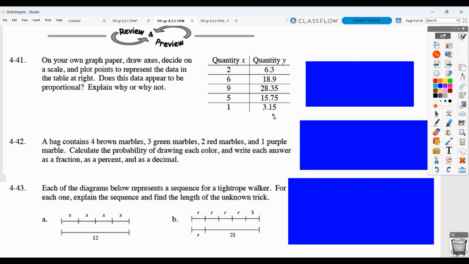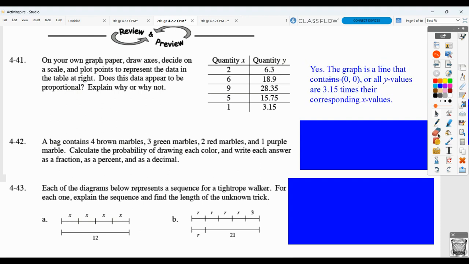If it were me, I would first probably put it in order. I just think it makes it a little bit easier to graph it, but you don't have to. So, what I should see is that you have put down some type of scale along the bottom, maybe just going by 1s along the bottom up to 9. And then on the vertical scale, you could go by 3 and 1500s if you wanted to, and then the next one would be 6 and 3 tenths, and then the next one after that would be 9 and 4500s. Or you could just go by 3s, 3, 6, 9, 12, 15.